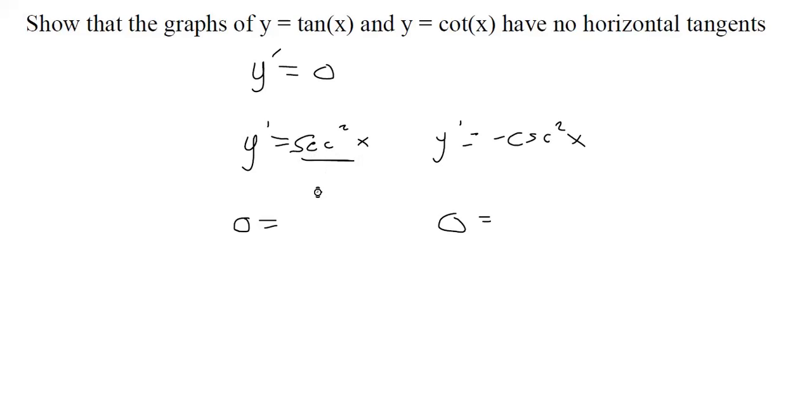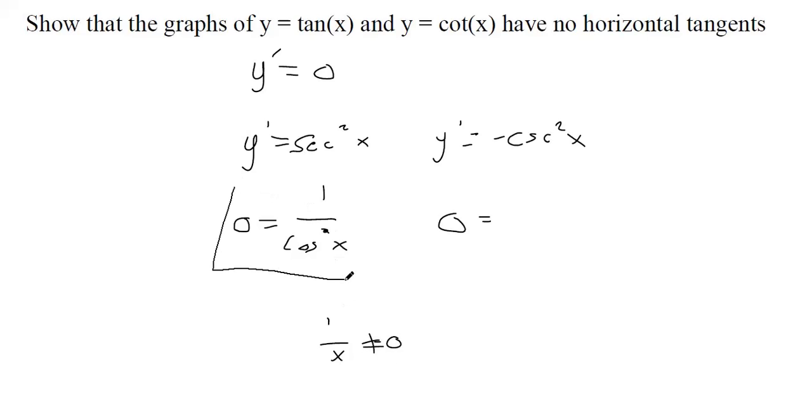But secant squared x, that's the same thing as 1 over cosine squared x. Okay, and so is there ever a possibility, is there ever a number you can plug in to make this equal 0? Right? No matter what you plug in, you can get cosine to be -1, you can get cosine to be +1, but it's going to be squared, so it'll always be between 0 and 1. There's no number that will cause 1 divided by that number to equal 0, right? This isn't possible. 1 over x can never equal 0.